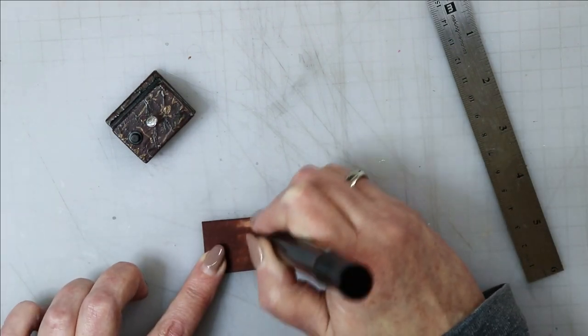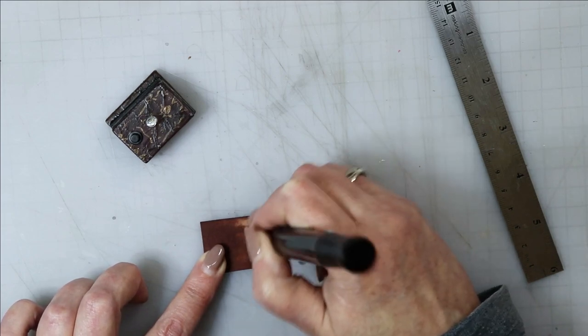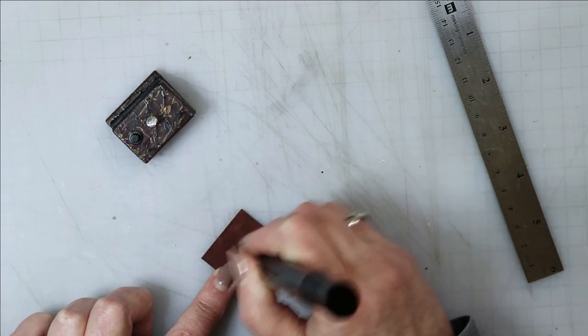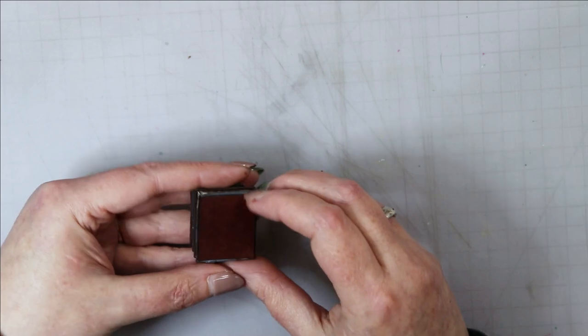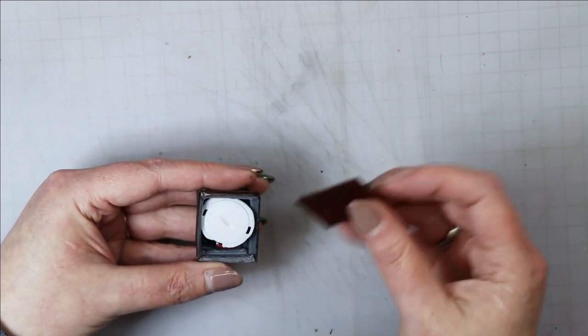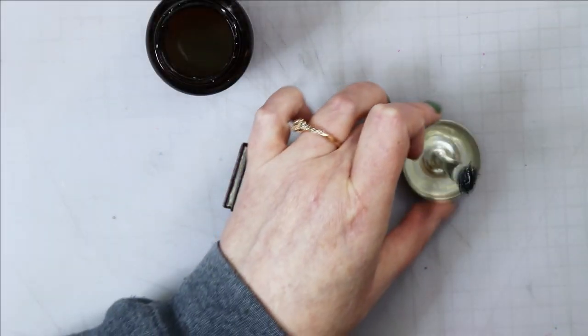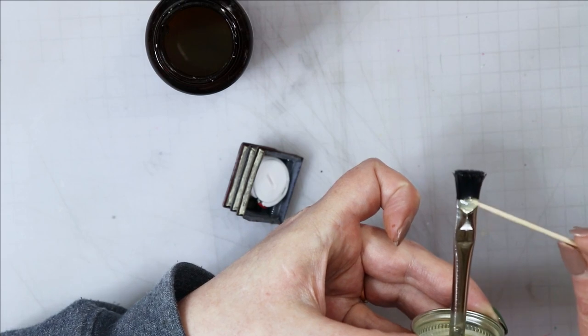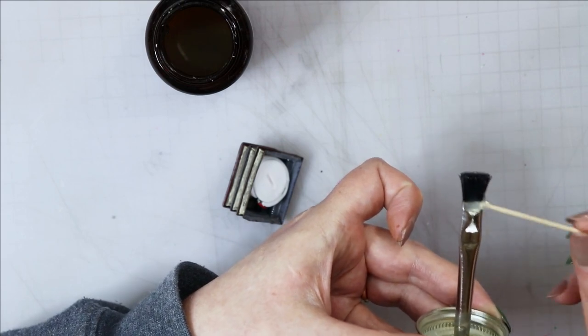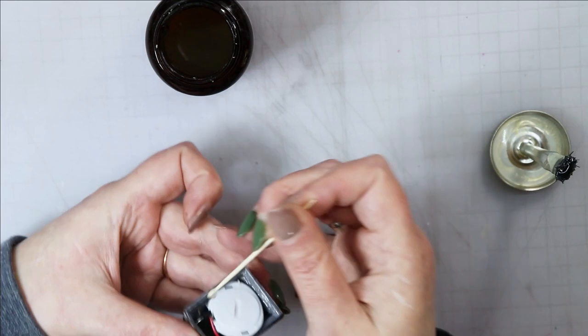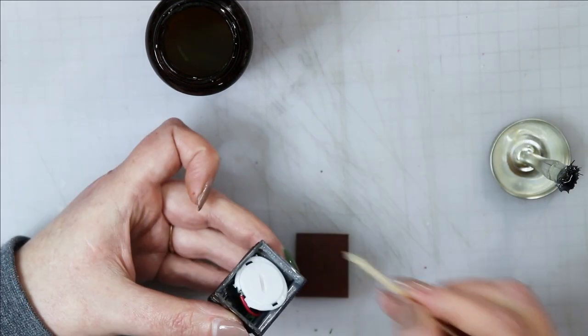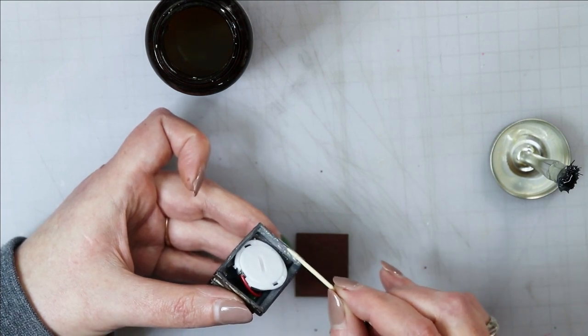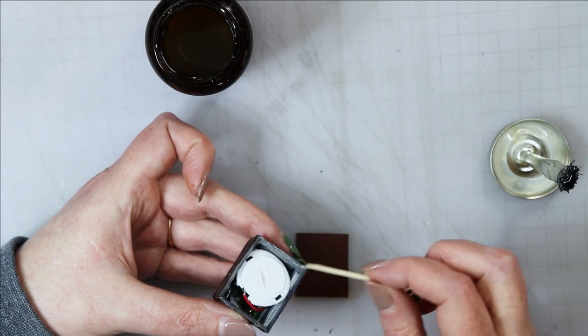I just used a brown alcohol ink marker to color this piece of matte board so that if any little bit of it showed when it was in the diorama it wouldn't look glaringly different from the painted books. I didn't want to glue that bottom piece in permanently because at some point I expect I will need to change the battery on the light, and as I already found from the previous one I made, sometimes electrical connections don't stay connected the way you want them to. So I wanted to be able to take it out to replace or repair the light as needed.